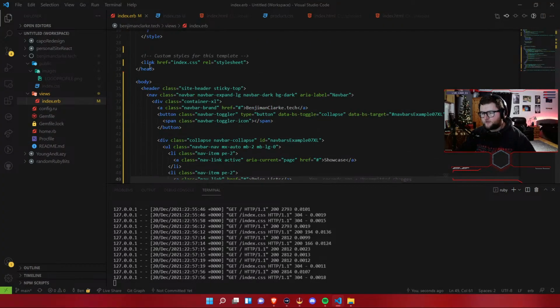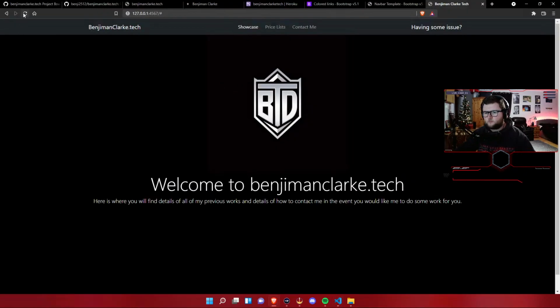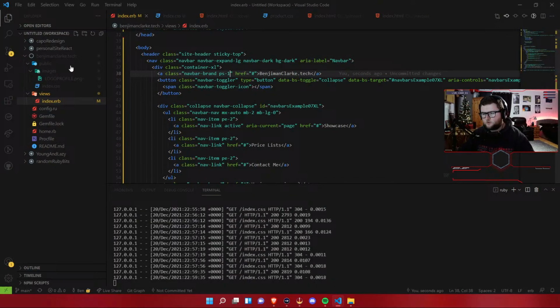So, I wanted the body. No, I don't. I want this nav bar's content inside to be wider. So if I look at this navbar brand, okay, padding start 1. No, that made it worse. Can I go -1?